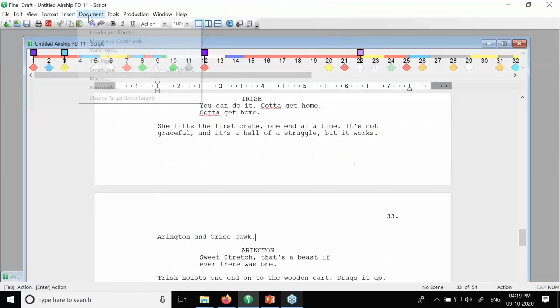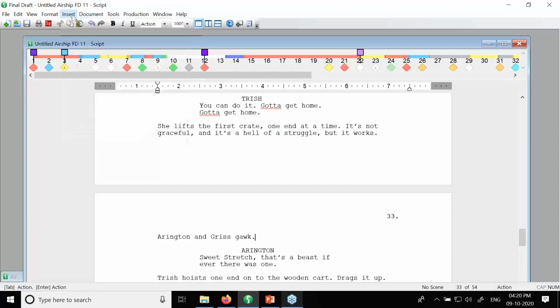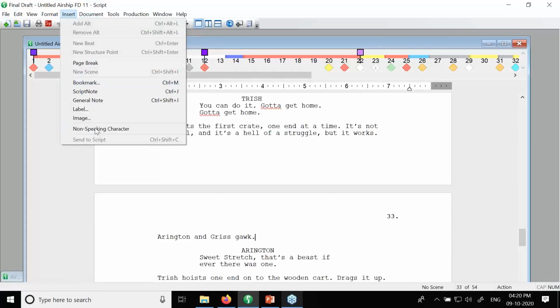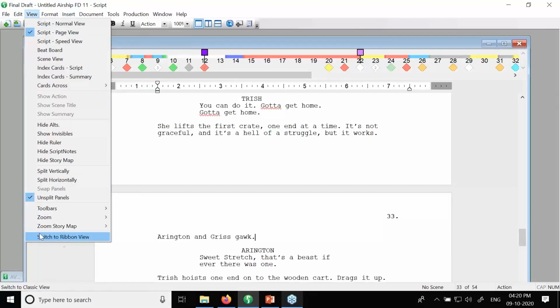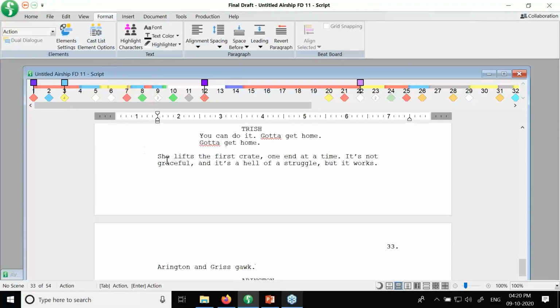This is the classic view. Here we can see options directly, not as icons but in text format. If you want to go back to the previous view, select switch to ribbon view over here. Now we'll talk about the format, which format I want to give.